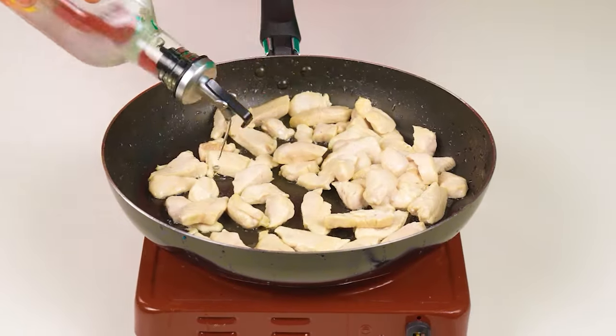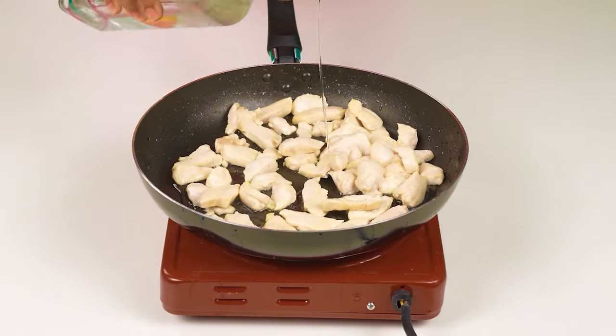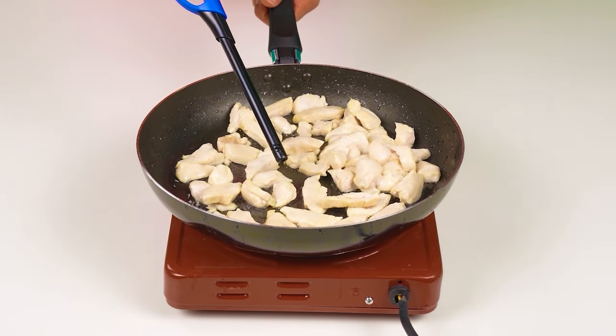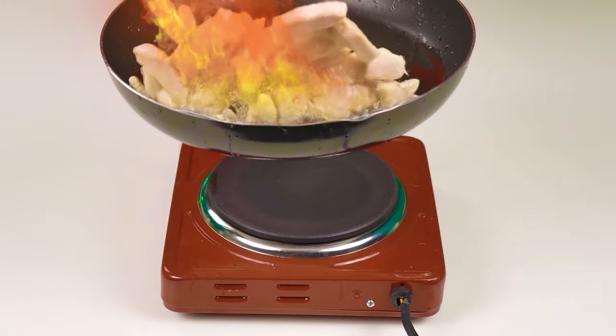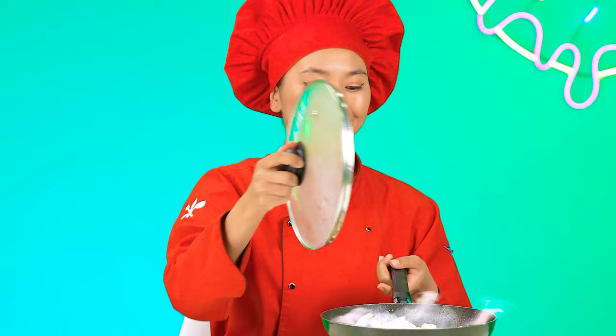Okay, the filet's sliced. We can fry it in a frying pan. You'd probably think I'll just fry it, but of course not. It's much faster this way. See? I put it on fire. Yeah, this is amazing. Oh, what a horror! Don't be afraid, Grandma. The chef has everything under control.